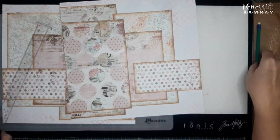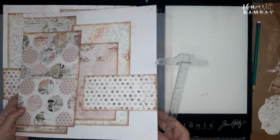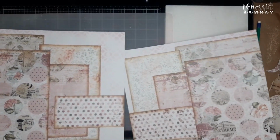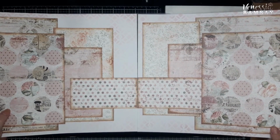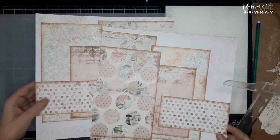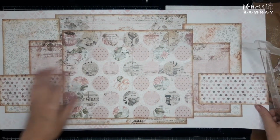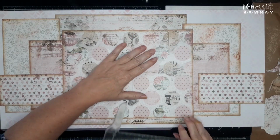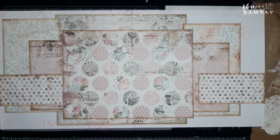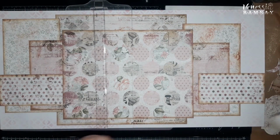Okay, we can quickly check to see that it is going to line up with the other side, but it's not the end of the world if it doesn't, because I haven't done it so that it is exact, but that does line up. And there we go. That is the foundation of the layout in place. What we need to add now are our photographs. Okay, and I think, let's see, where are they? They're here.